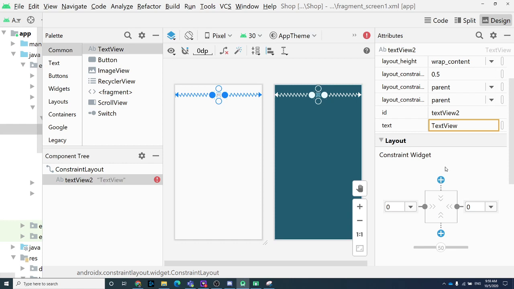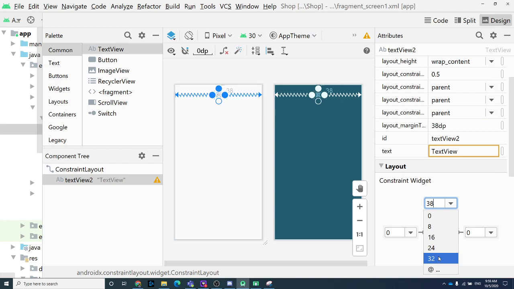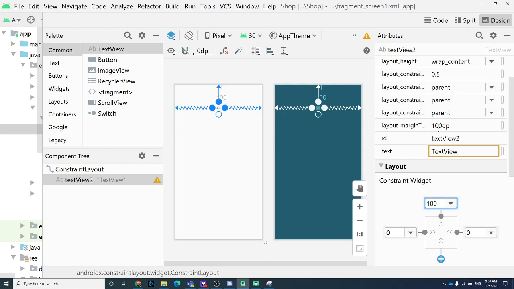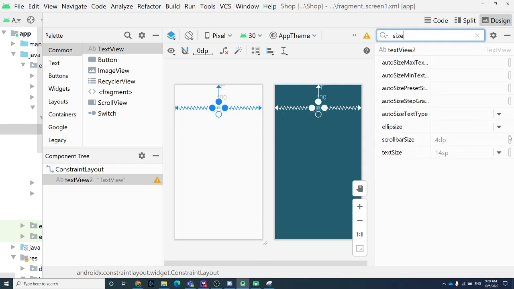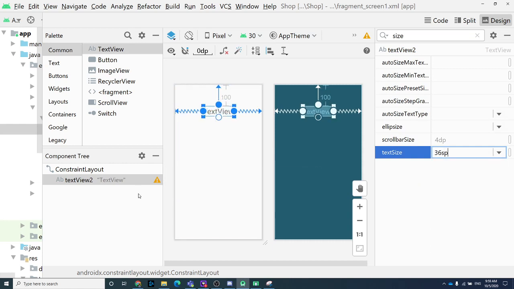Instead of clicking here, you're able to use only that helper, horizontally center or vertical center. And we need to add our margin from here, like 100 from top. And the text size 36.